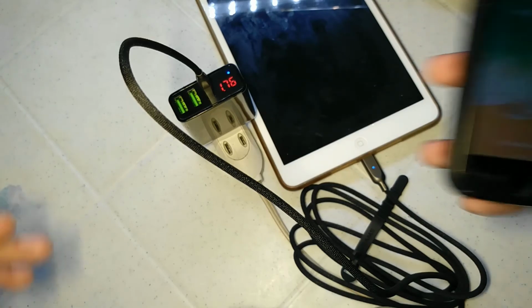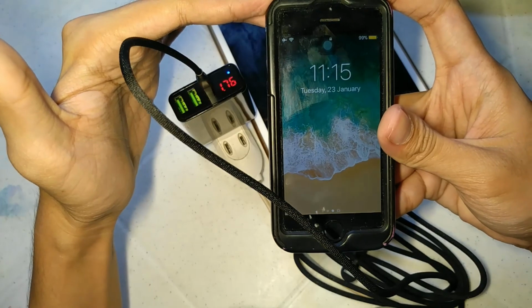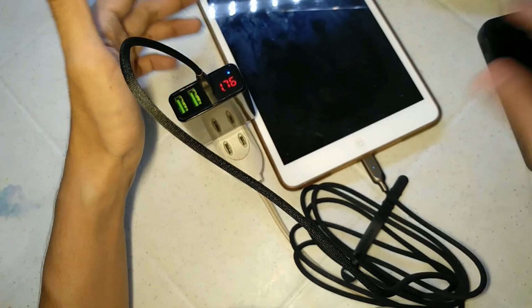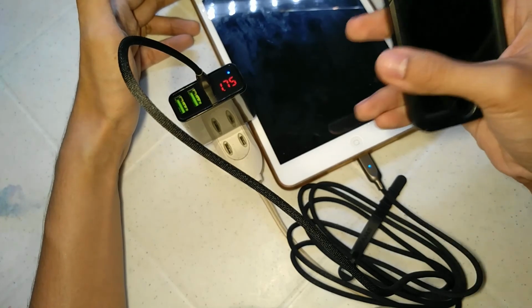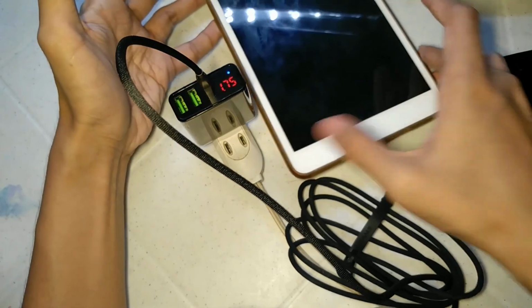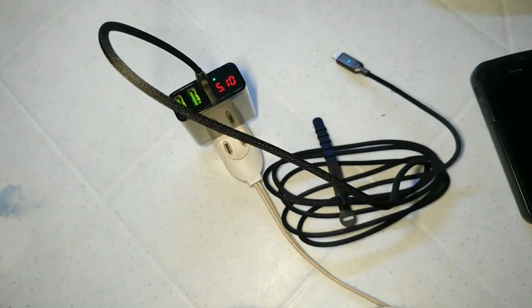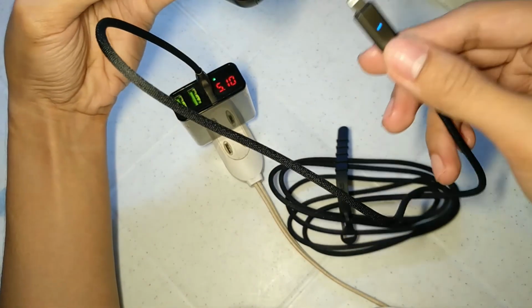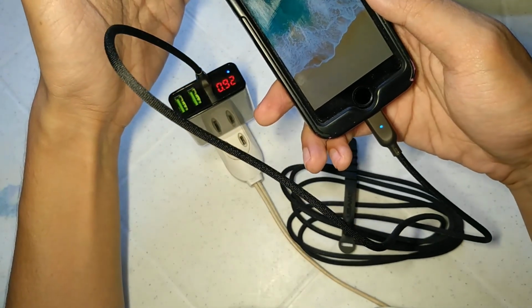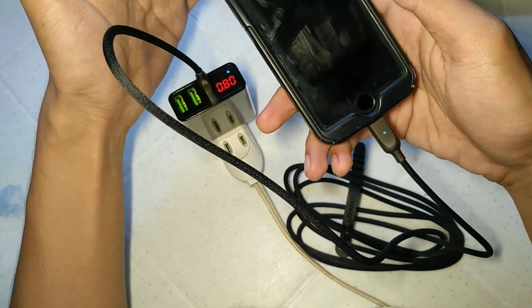And I have my iPhone 5S here, which I also charged a few minutes ago, and I wanted to reach 99% or 100, so we can check and see if it does really auto disconnect. Oh, and that's what they say. Also, the LED light turns off, and we'll go ahead and try connecting the tablet and try charging. Okay, good. The LED light is blinking. Just checking it out.